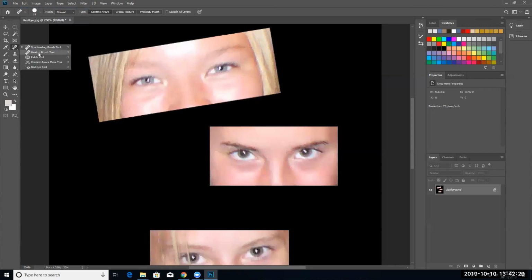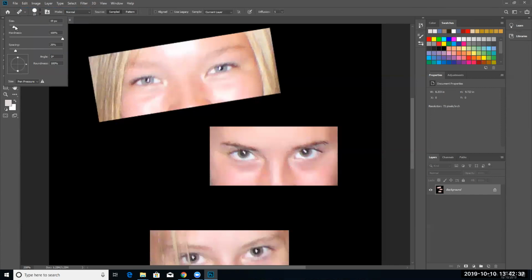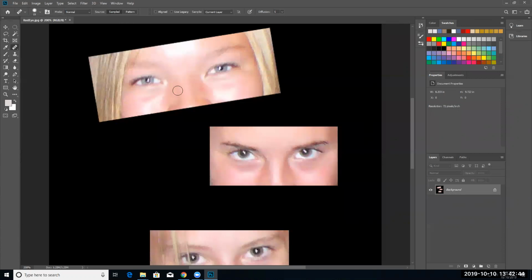The healing brush tool, you know how the clone stamp worked? The healing brush tool works a lot the same. So I have a brush size and a brush hardness, and I might want to go to about 50% hardness. Here again, I'm going to sample, so I Alt-click on the color I want to paint on there, and then I try to do some painting.